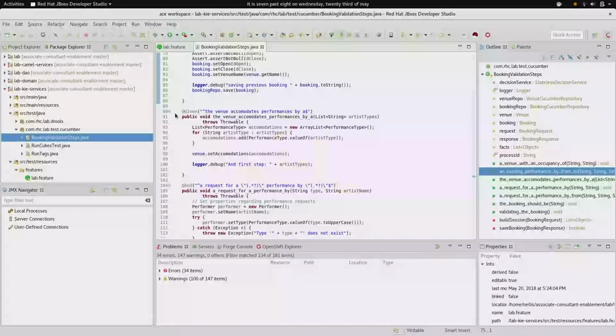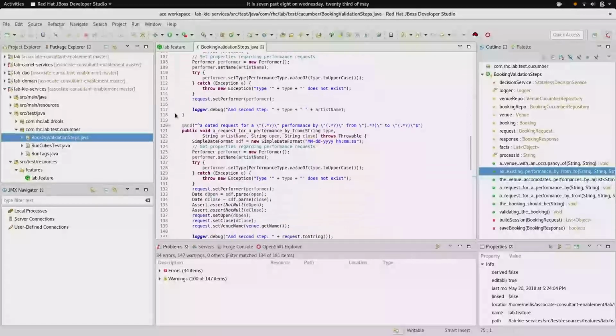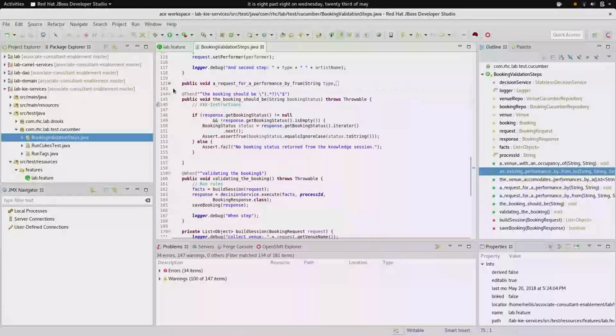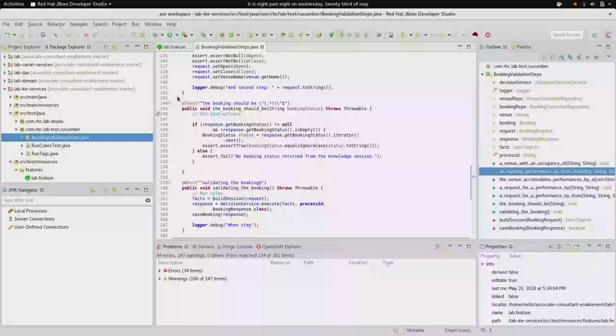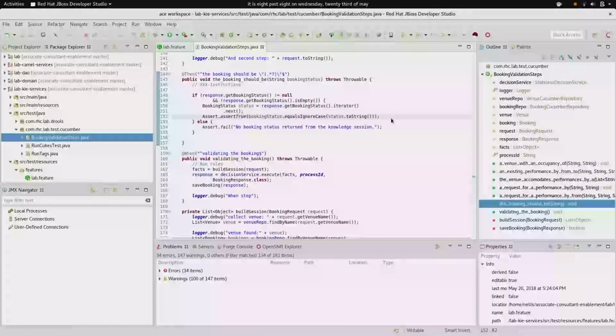So here, as you scroll down, you get used to these various given methods. They're all loading in the objects that we laid out in the feature file, essentially. And data request for performance. Data request being one that was older, that wasn't yet processed, because sometimes people apply for things when your business is closed, you know? Here we have our then, which is essentially how we're going to be running the rules. We set up the booking status, and we have an assert method here that is going to be checking what was set originally.